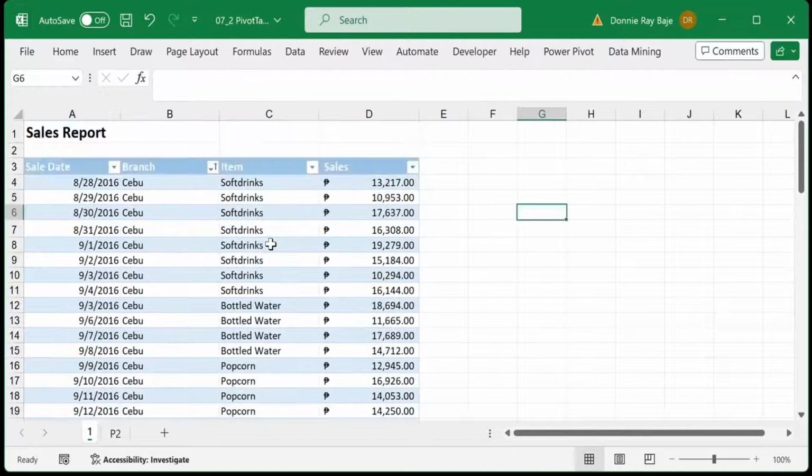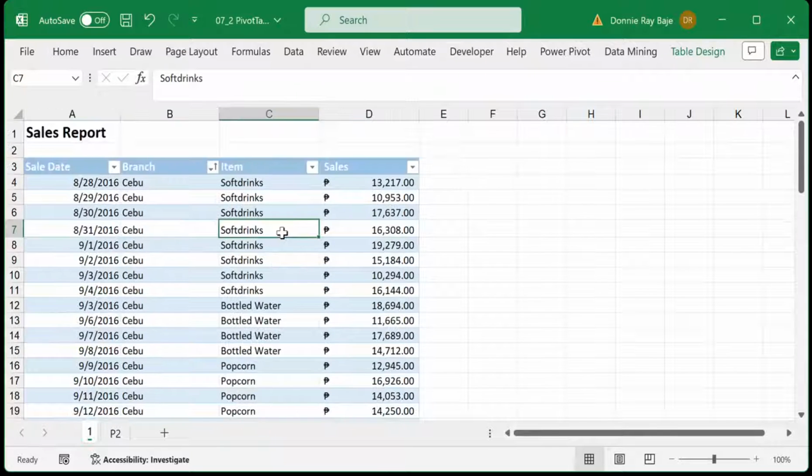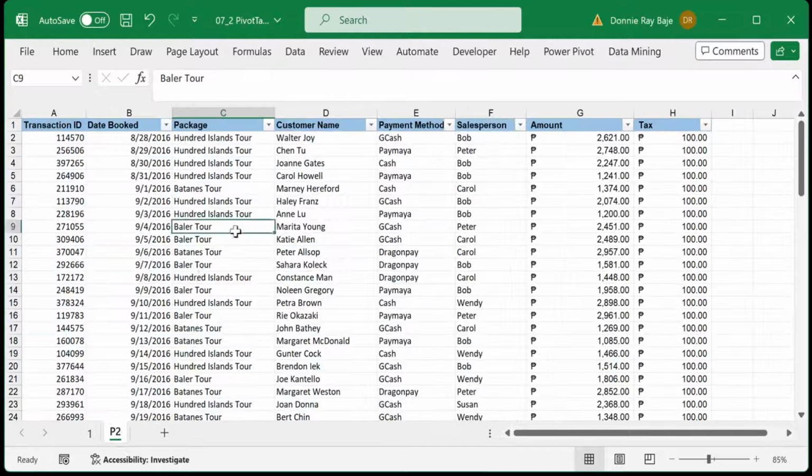Tables by default will have alternating colors, and this is something that would be easy to convert into a pivot table later on. This is not a required procedure, but it's best so that it's going to be seamless when we create the dashboard later.